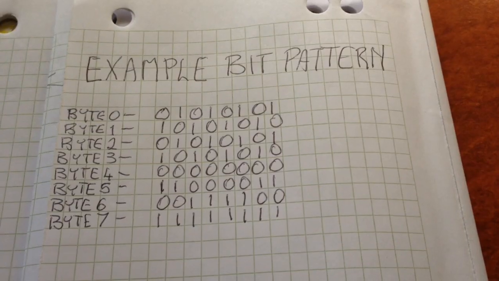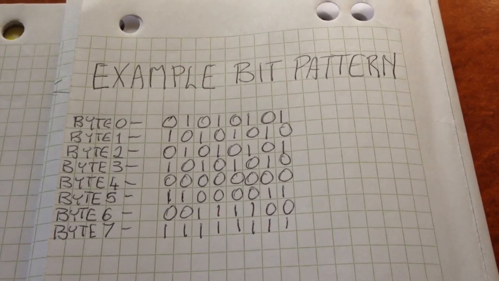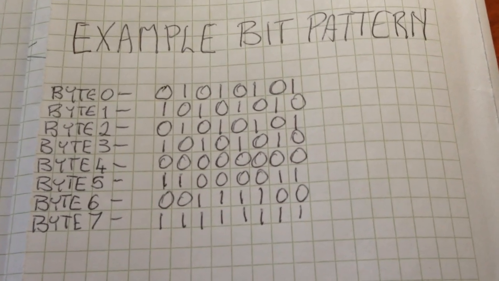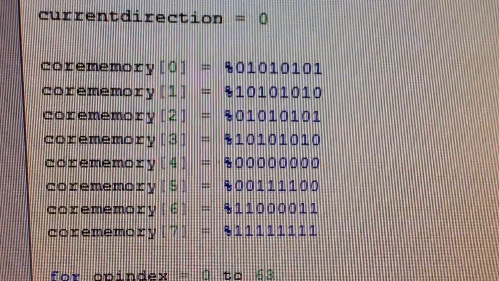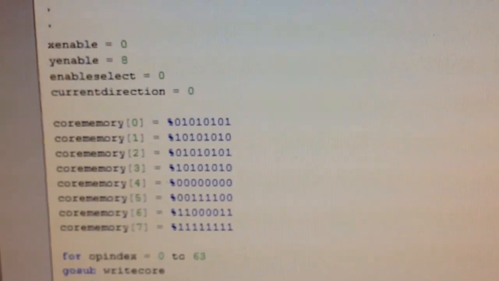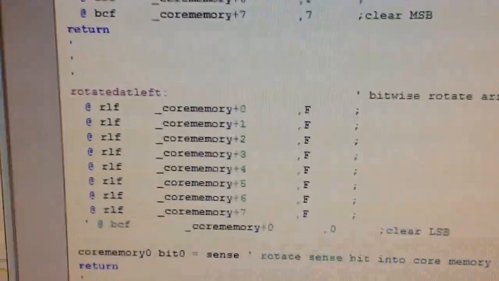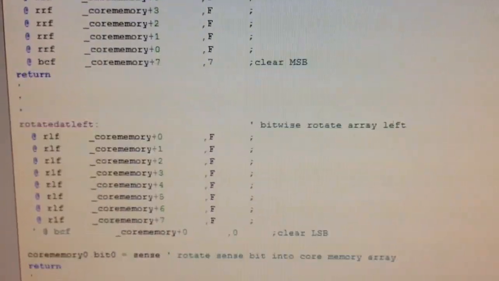See how that goes. Now, to write an entire 64 bits, I'll need an 8-byte array with an example bit pattern in it, and I've chosen something like this one. Not quite the same. I just didn't want to use alternating bits, so I wanted some recognizable pattern down here. The actual one in my software is set here, where I set an 8-byte array with recognizable patterns, only slightly different to the last one that I showed you on paper. And then I have assembler routines to rotate that whole 64-bit array, bitwise rotate, left or right.